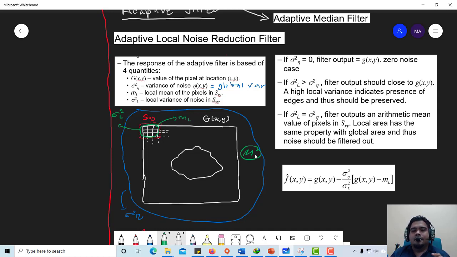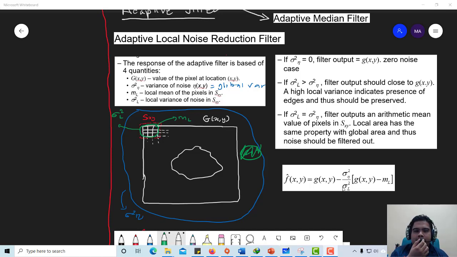Okay, but now we only considered a local mean there, where you count the mean from the pixel where that pixel is inside this red box. Okay, so that is the item that we want to know. Of course, the global mean is not discussed, because it's not involved in our additive local noise reduction filter, so that's why we don't have global means. We only have the local mean.